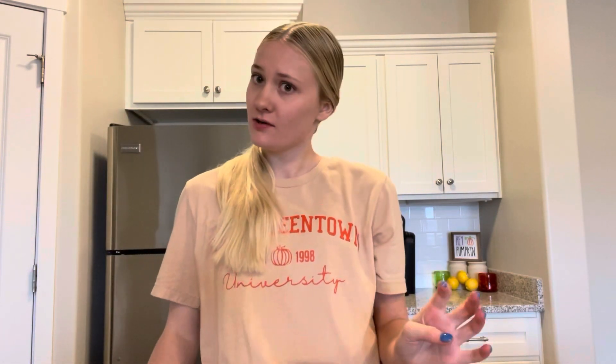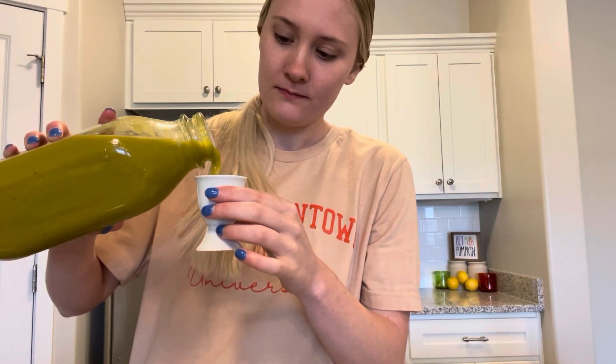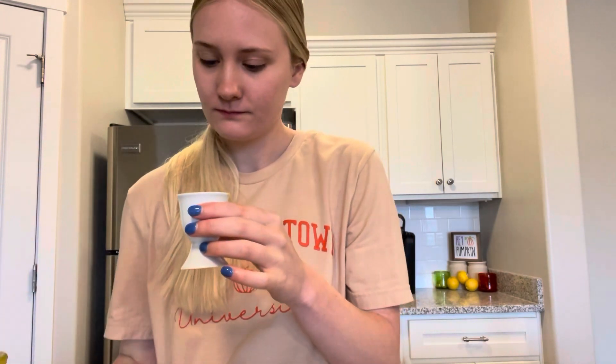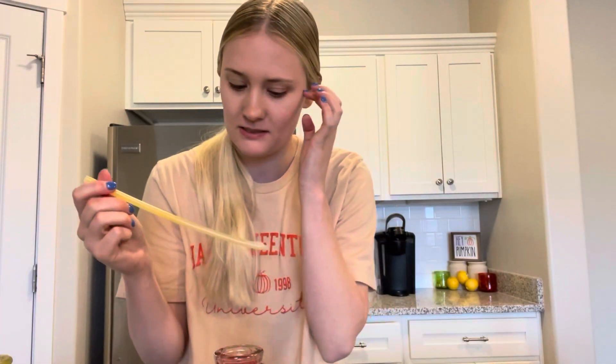Not too bad — that's honestly really good. It tastes very cilantro-y, but I love cilantro so I don't mind. We did it! Now I'll start drinking the juice. I'll take a little taste of it for you guys. I like these to last me throughout the week, so I don't drink a ton throughout the day. This is the straw I use specifically for juices because it's already kind of stained.